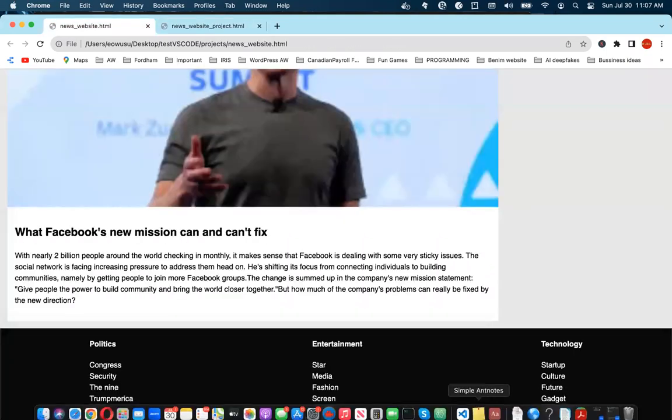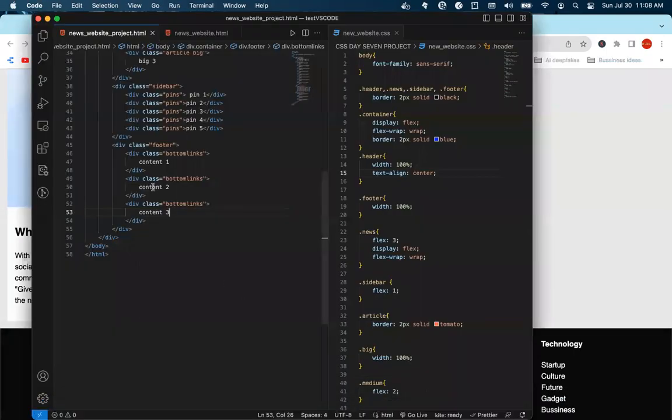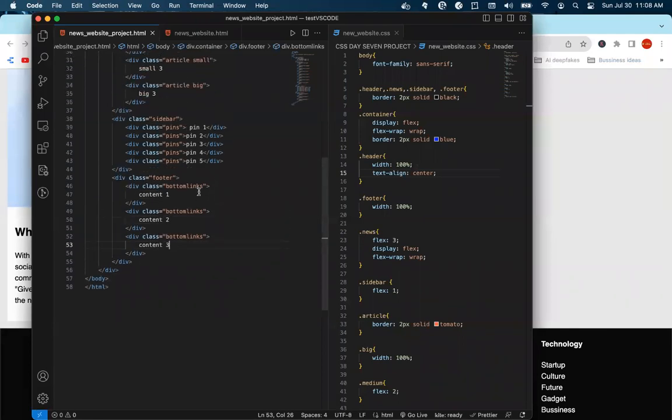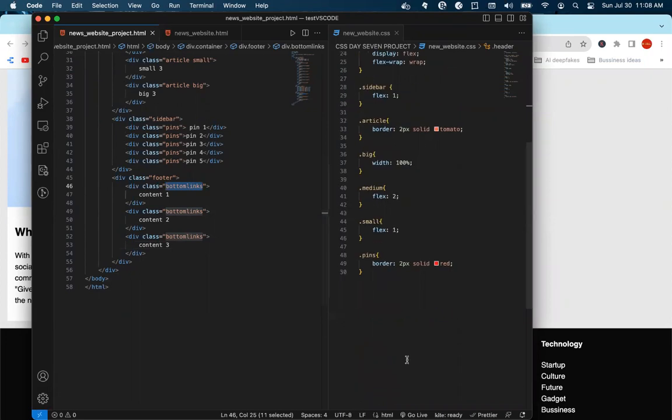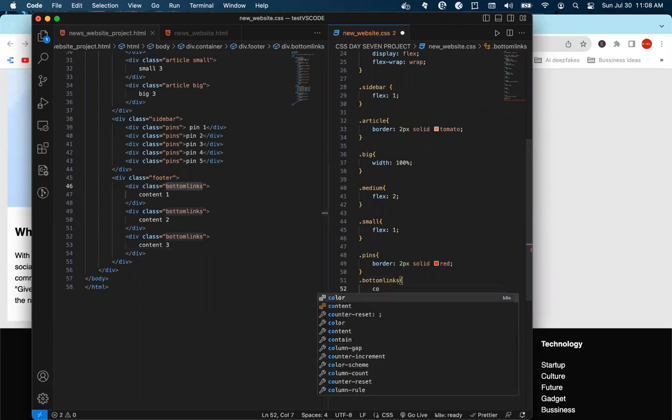We can put some borders around them. They all have a name, so we call it by name, and then just put a border. Normally, when you're designing, you just look at the code and then whatever you need to do to get what you want, you do it. There are many different ways of achieving this same thing. Solid, and then say pink.